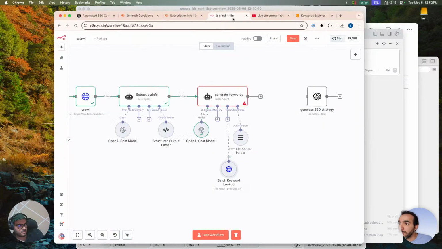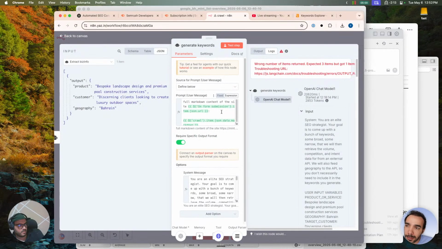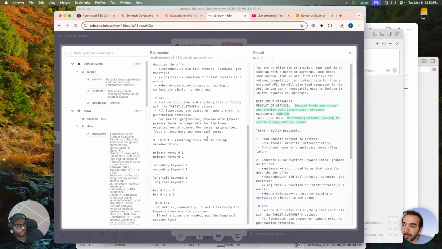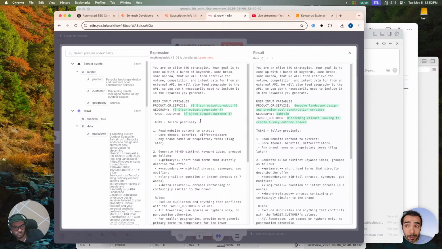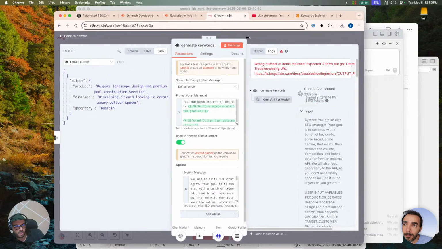All right, so we'll move this back now. All right, so we got the batch keyword lookup tool. I guess I should tell it, okay, you have access to these tools, don't we? Like we should tell it you have access to these tools. Maybe? Like SEMrush. I don't know. Let's test it and see.